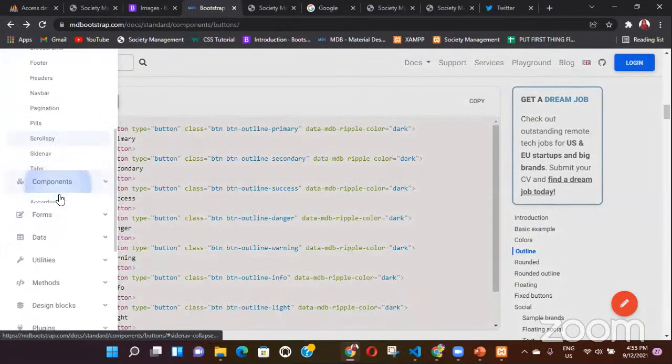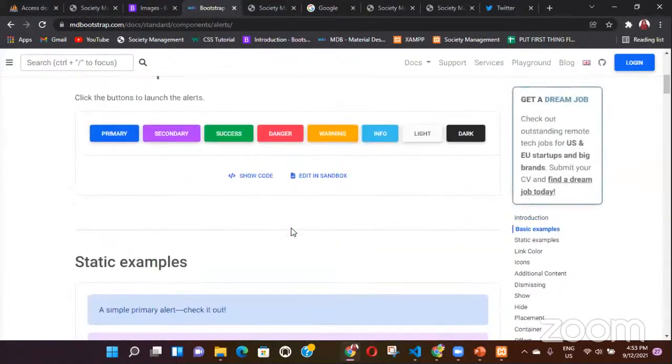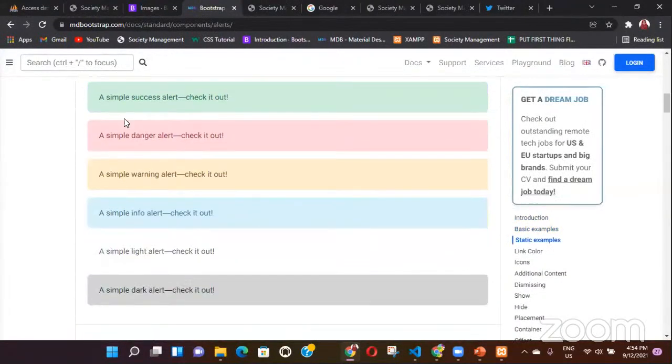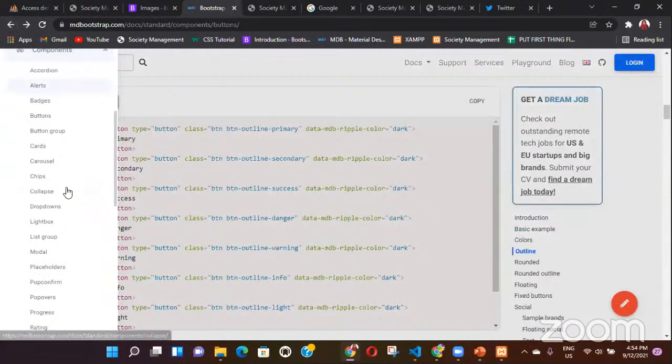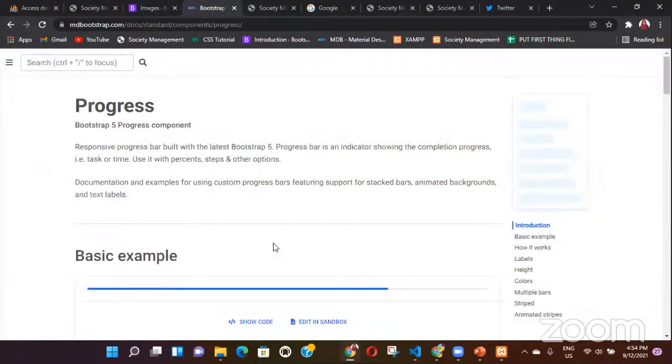Then you have the components, so many components like the alert section. I already explained to you what the alert section is, the alert message. So this is the alert message. Then the dropdown, which I already described to you. And then the progress bar. So here is the progress bar also.